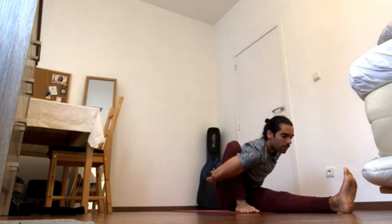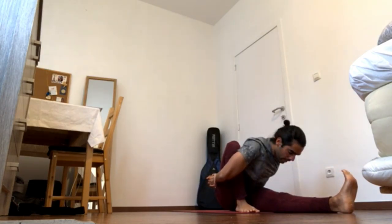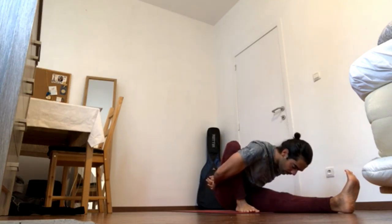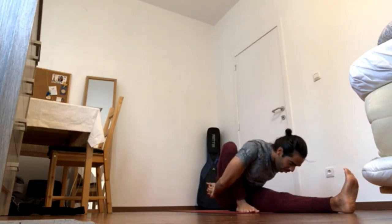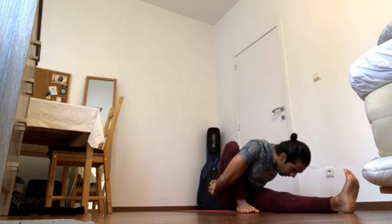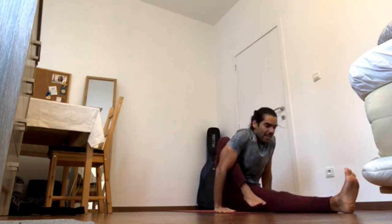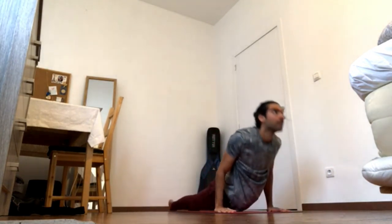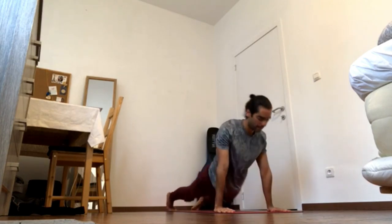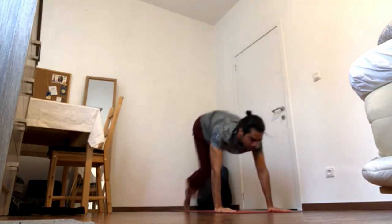Inhale and exhale. Inhale, hop through. Left foot in — exhale to your Marichasana. Keep flexing both feet, navel in and forward, curl tailbone back and up. Maybe walk the hands down the back to find more depth. Reach Chaturanga lift again — press the hands down, lift up, and then exhale, hop up.